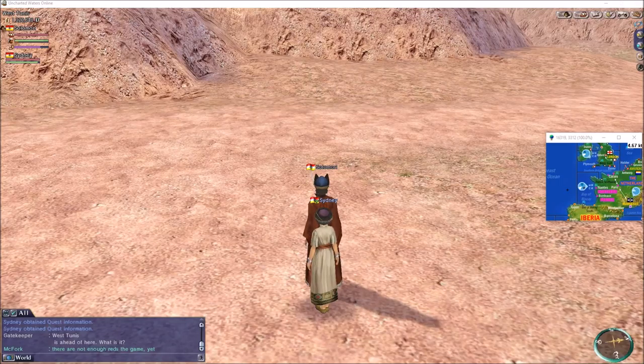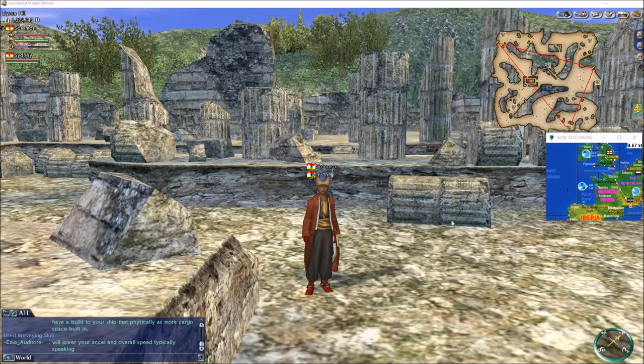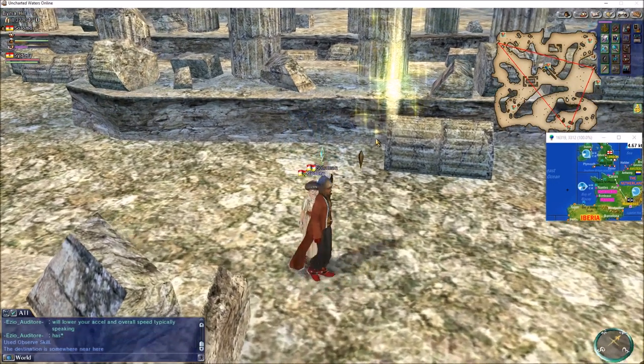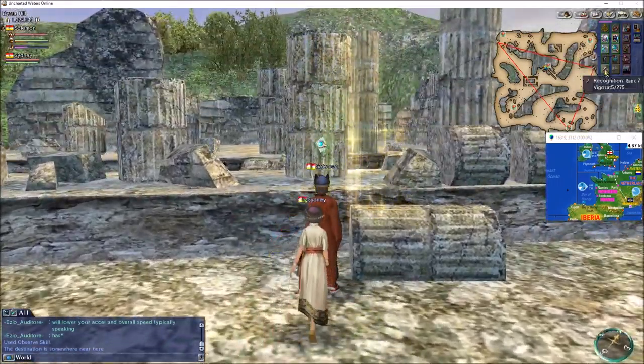Desert is where I spent most of my days. West Tunis there. Boom. Alright, so hopefully this will work and we will be back when we're ready to discover the ship in the second region. So, BRB.